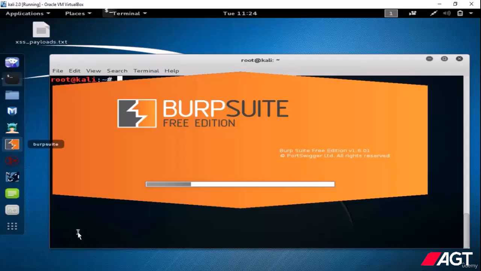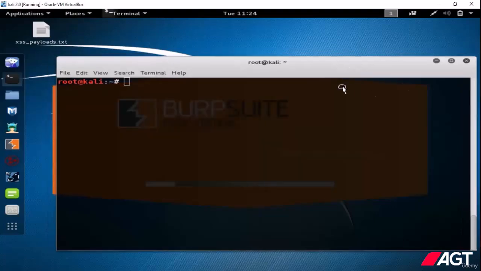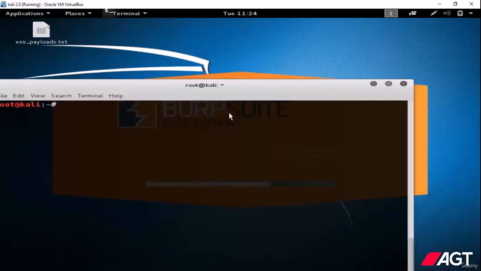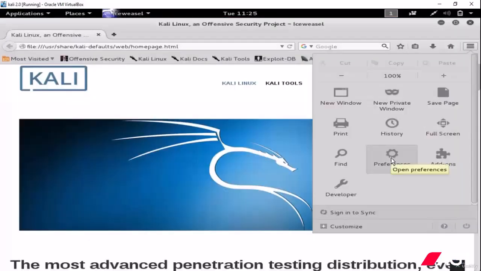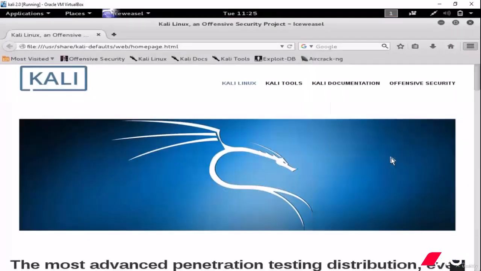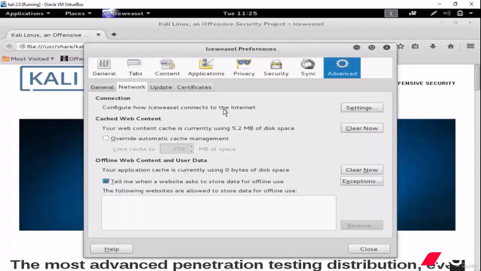So let's configure our browser. In Kali we have Firefox, so let's open our browser, go to preferences, then go to advanced and then to the network tab, and then go to settings.